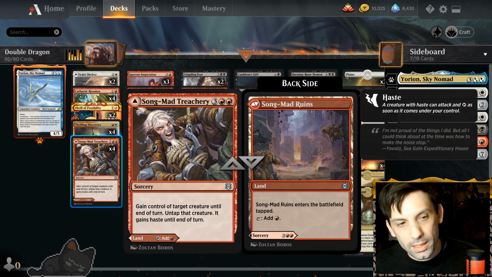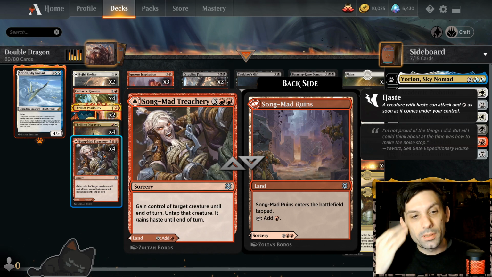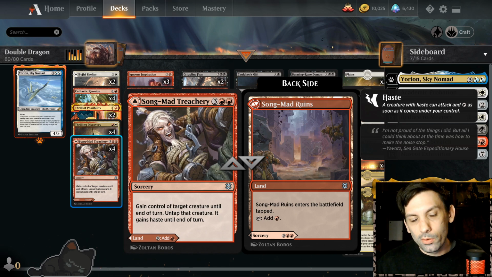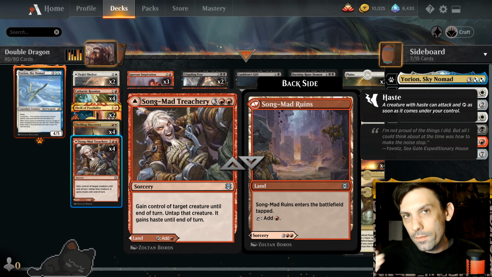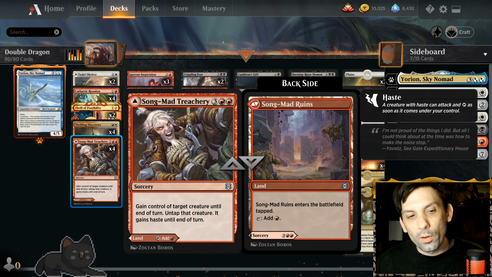And when we do get to play them off Velomachus, they're pretty powerful because Song-Mad Treachery will let us gain control of one of their creatures until end of turn. And what's important here is if we're getting it off of a Velomachus, it's triggering before they choose blockers.